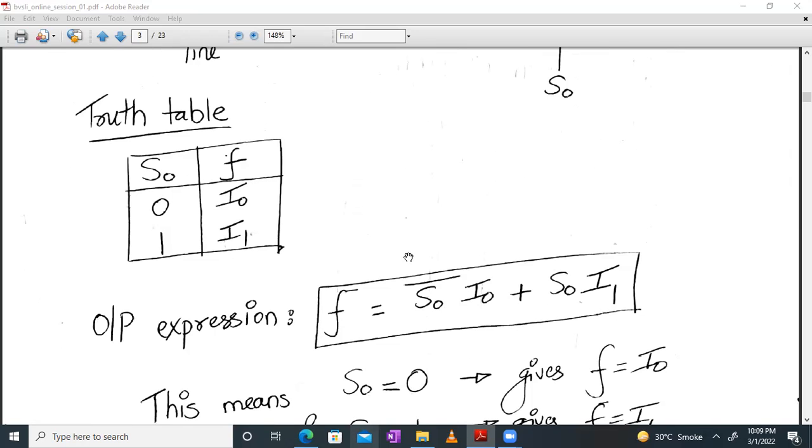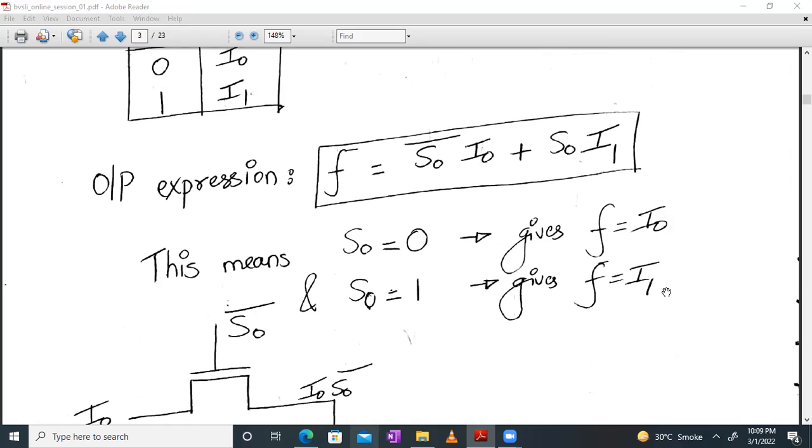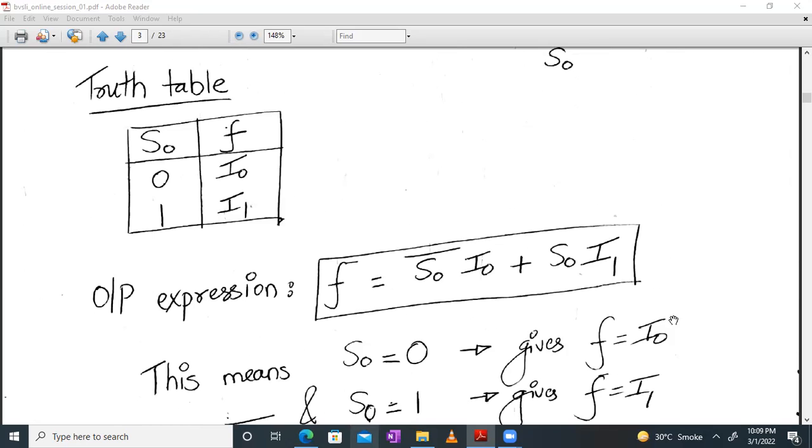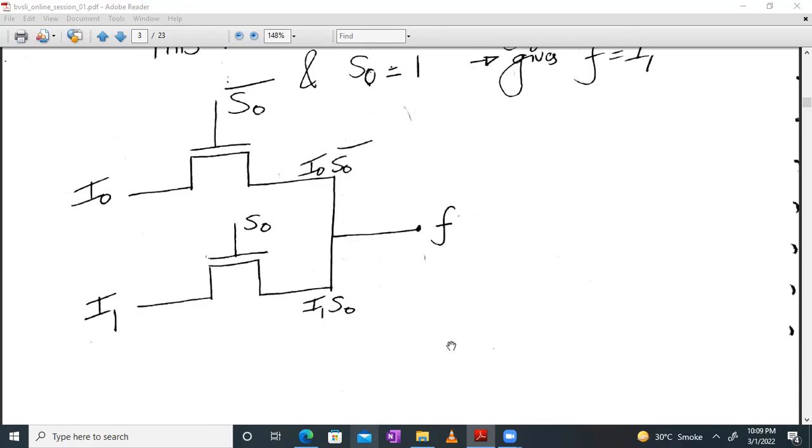The expression is F = S0 bar I0 + S0 I1. So S equal to 0 gives us I0 and S equal to 1 gives us I1. And this is the NMOS pass transistor circuit which we will be implementing in Custom Compiler.